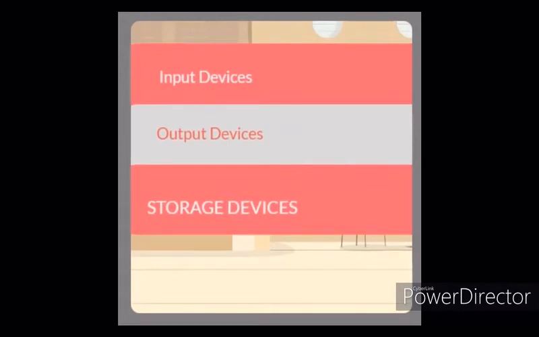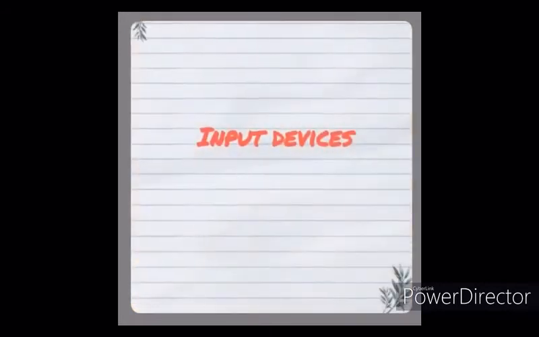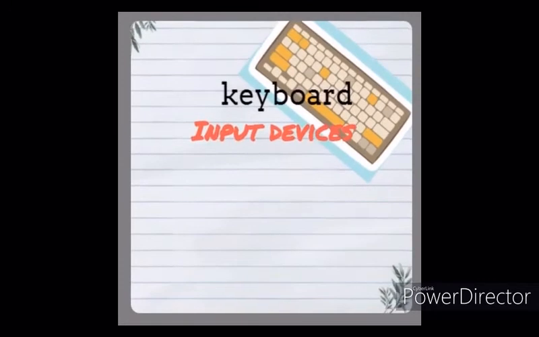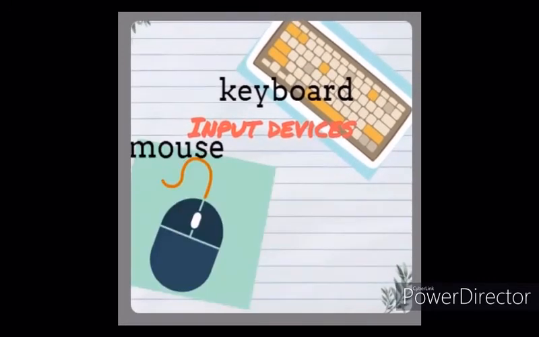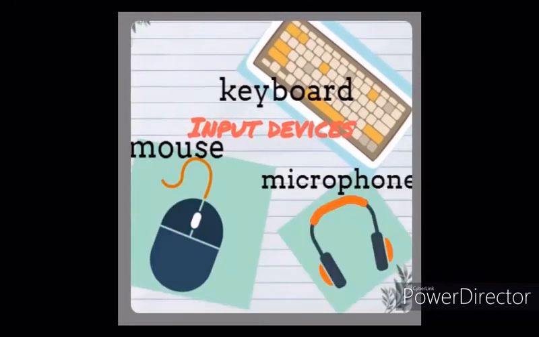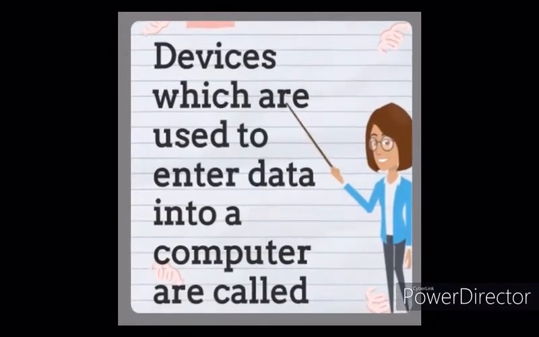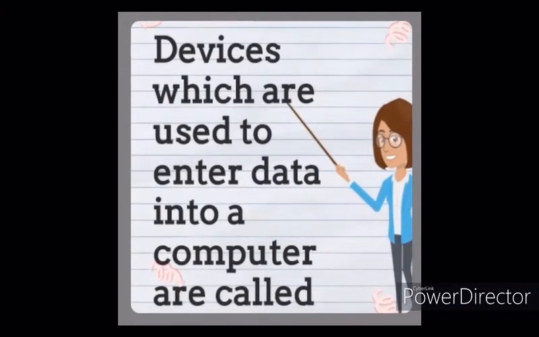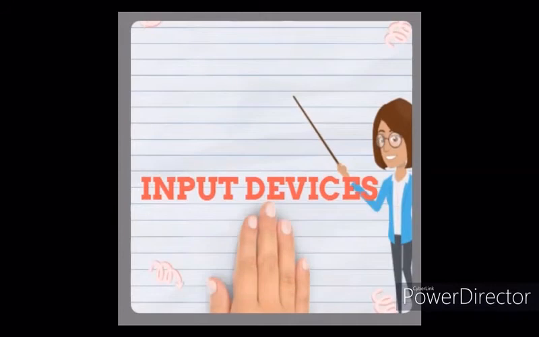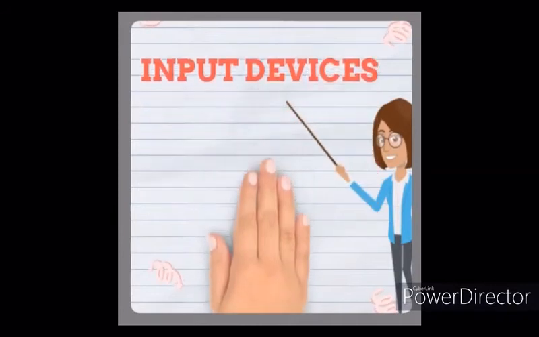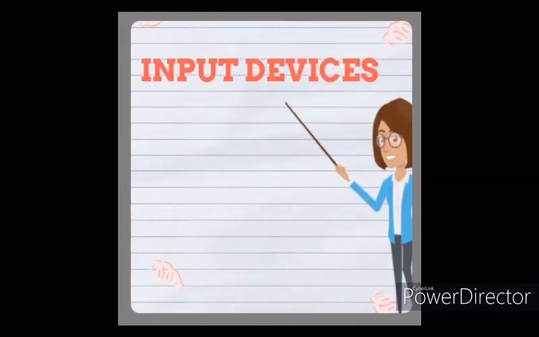Let's get to know what are input devices. So, input devices, as its name suggests, input: in means inside and put means placing something. So input means putting something inside, right? Let's read with me. Devices which are used to enter data into a computer are called input devices. Okay?